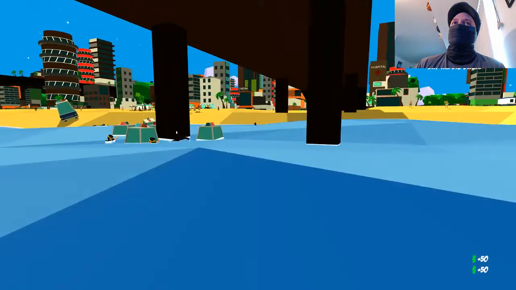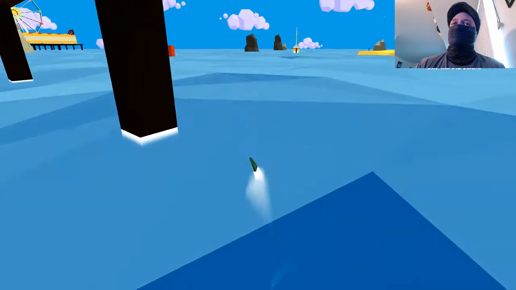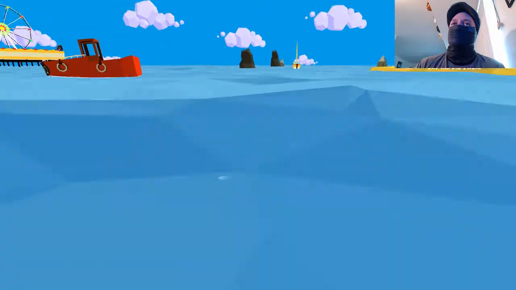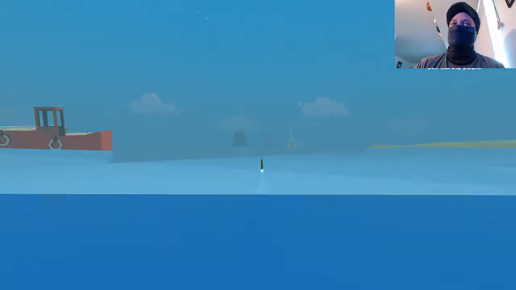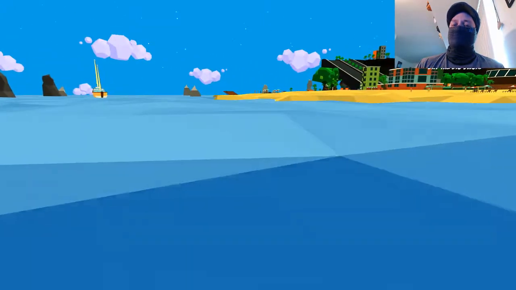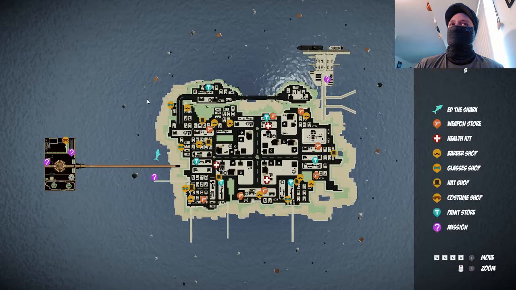Just in case I don't, let's get all these cops underwater. And I mean all of them. I want them all completely underwater. What is this? Control takes me down, I think. Oh, the music. B is map, I believe? Is that map? There's a map somewhere. Okay, B is map. Ed the Shark is a name, y'all. My name is Ed. It's Ed.